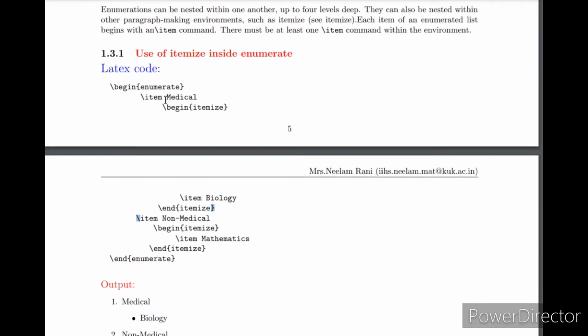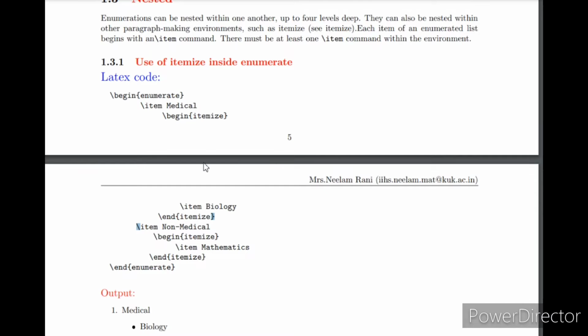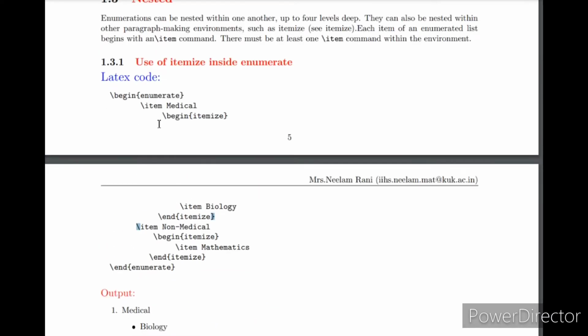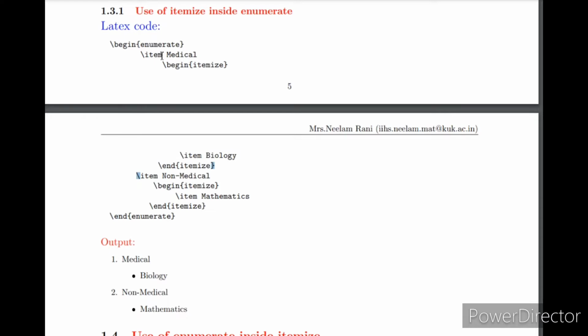This item corresponds to my enumerate. For my convenience I wrote this in nested form so that I can understand for which enumerate or itemize I am using the item command. You can use these lines in your document. I want non-medical in second number, so I wrote backslash item non-medical.